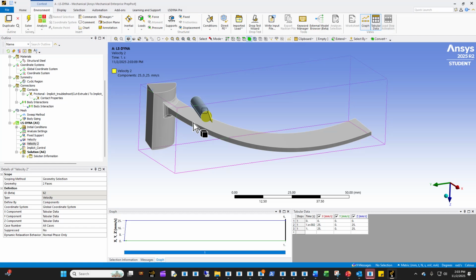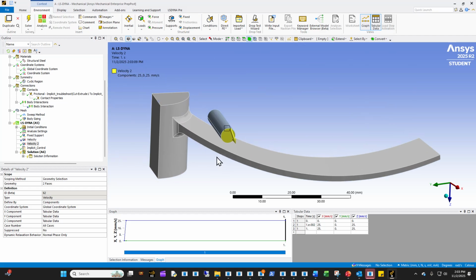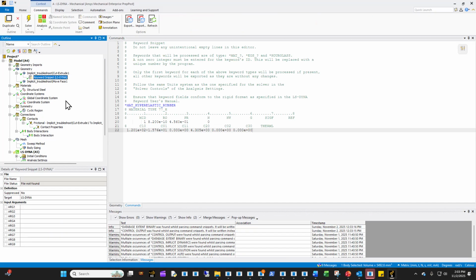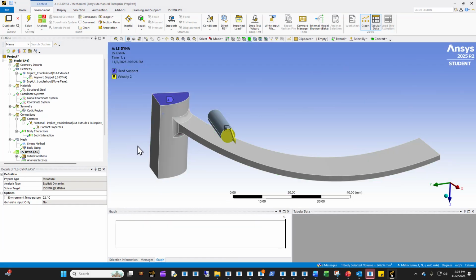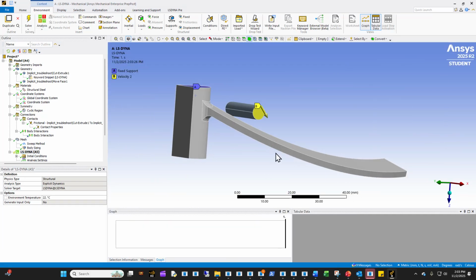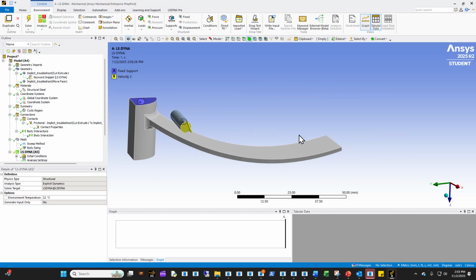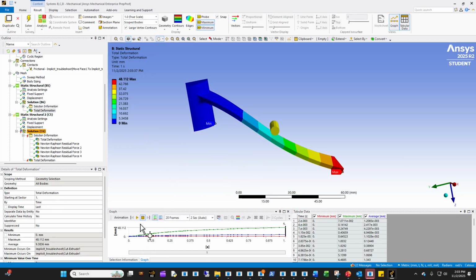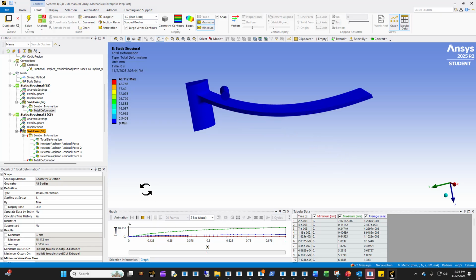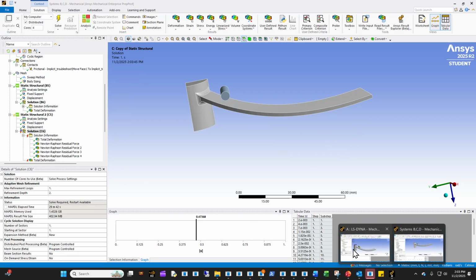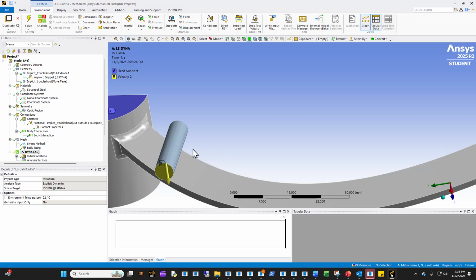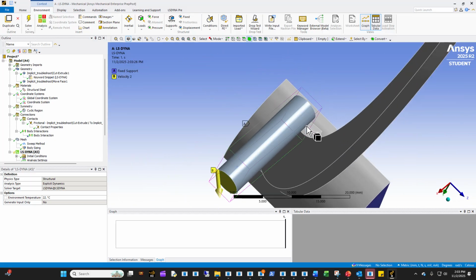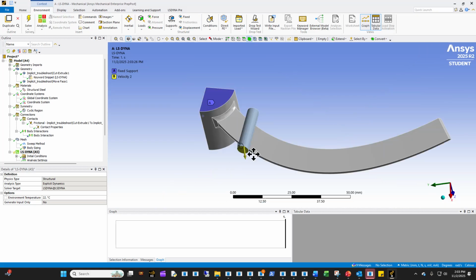Now, if you think about why this is a good example problem for troubleshooting implicit analysis, this is a rubber material, so it's highly nonlinear. We have contact, and we also have a large rotation that happens due to the way this arm is going to deflect downward, right? If you look at the actual example here, this is clearly a large rotation problem. So it's going to have all three types of nonlinearity in the model, and we want to be able to get convergence on something like this. It starts out also with an edge-to-surface contact, also pretty much a pain in the butt, that you have to troubleshoot a little bit to get right.